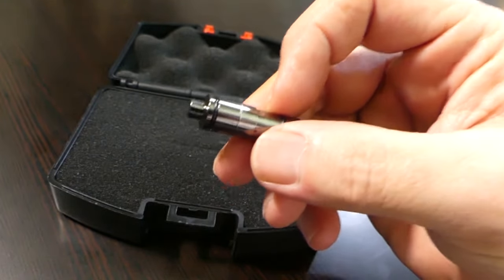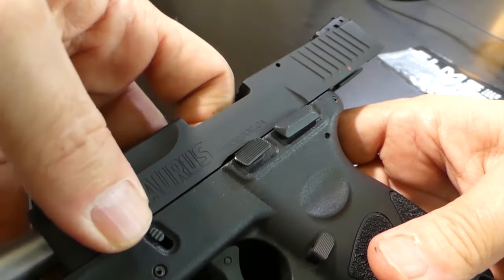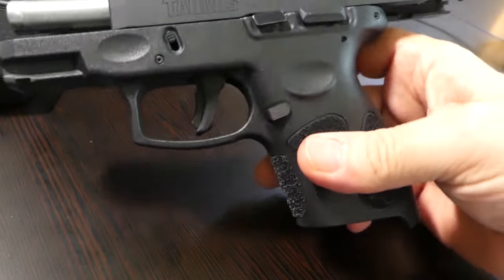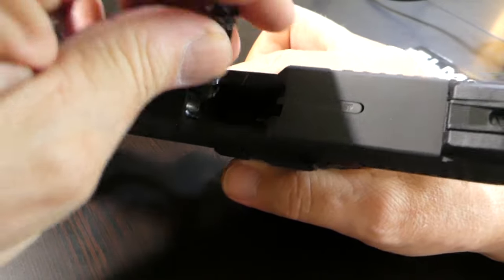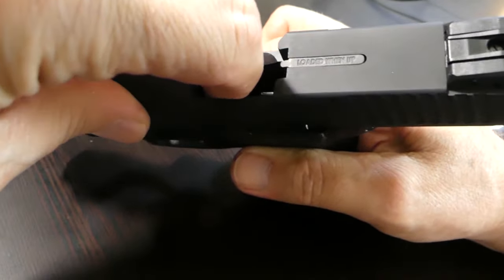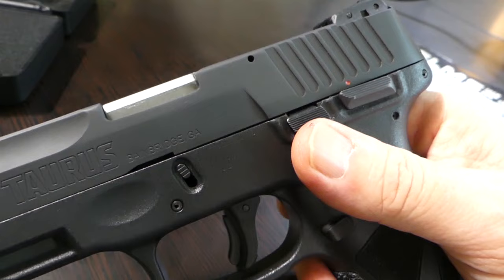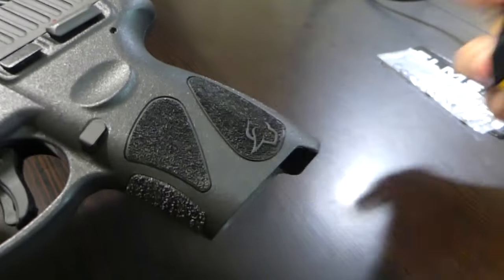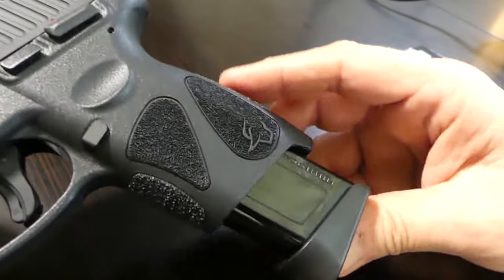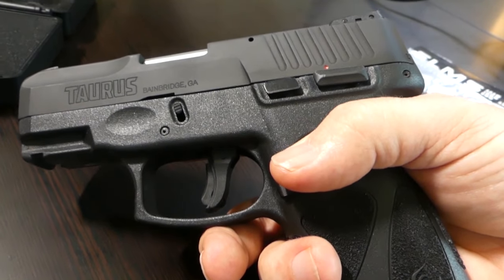All you have to do now is chamber the round, making sure that the laser faces forward. Now, I've taken my weapon, and it is not loaded, as you can see. Not loaded. And we're going to take the G-Sight and put it in the barrel, press it in forward. When you release the slide, you want to do it gently, just so you don't slam the back of that electronic device. After that, take an empty magazine, load it up, and we're ready to take it to the range. So let's do that. Let's go to the range.